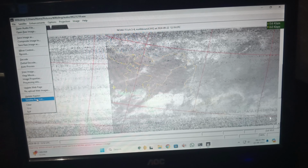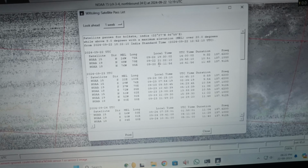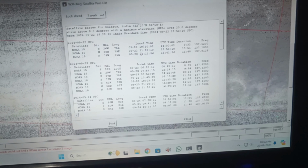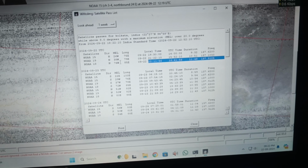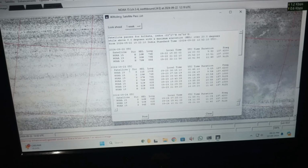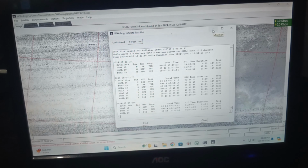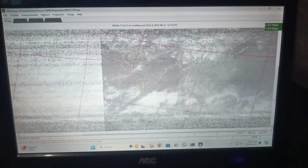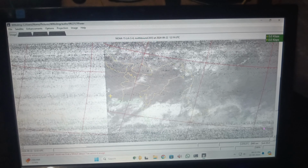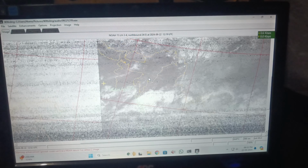And you will see what satellite passes we have at maximum elevation. As you can see, we might have a NOAA 18 satellite pass of 76 degree elevation at 22 hours, and today is 22nd September, and it's around 18:22. We might have this pass be much higher. Although the image that will be captured would be in infrared, it's okay. That puts this antenna to the test, how clearly we can capture the image, and I will see the gain pattern, I will see the unevenness in the picture, and I will judge how the QFH antenna changes my data reception.